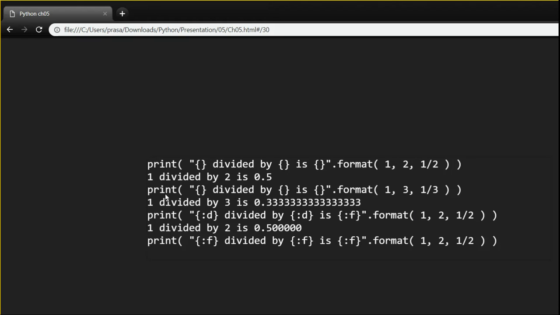Let me tell you what it means. I am telling the function that I am passing down 1, and colon f represents, consider this as a float, and divided by 2, which is also considered a float.